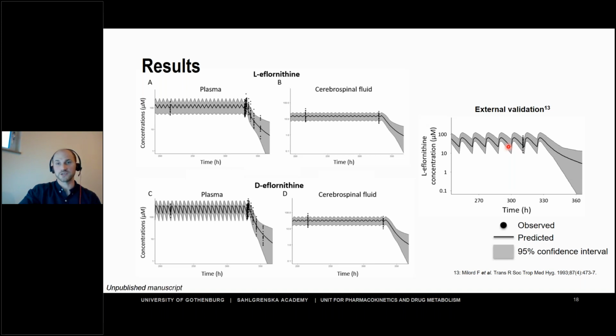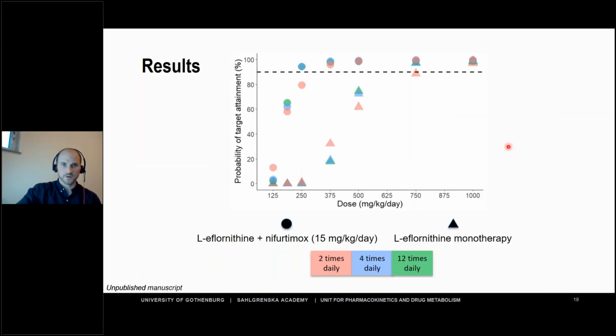So if we have CSF concentrations that are above this cutoff, then we get this type of plot where on the y-axis you have the probability of target attainment, and you want to be above this. It's an arbitrary line, yes, but still, you want a high probability over 90%. So we suggest here that if you're above this line, you're in a good position to be cured. And then on the x-axis you have daily doses in mg per kg per day, and not all of these are clinically relevant. You remember from the clinical study we had 400 to 500 mg per kg per day, and we also wanted, of course, since we have the model in place, to look at what would happen if you would have doses that are not clinically relevant but still higher.